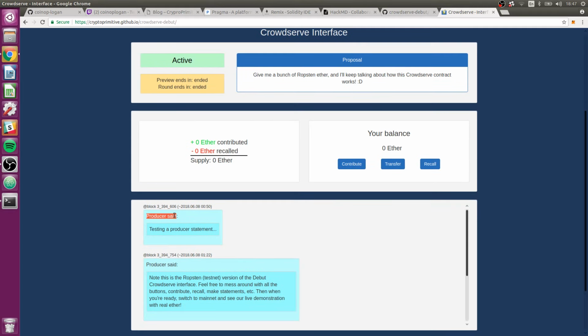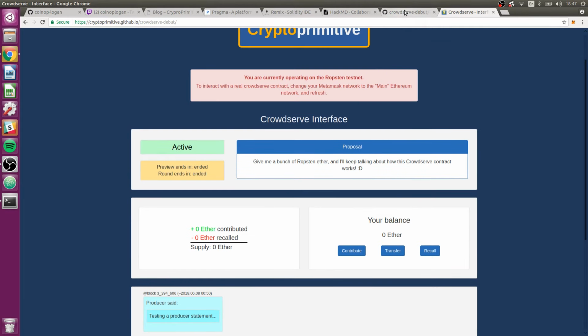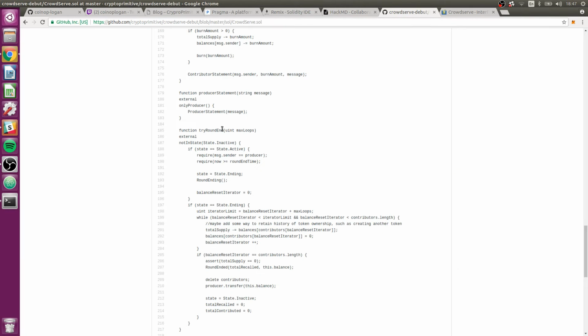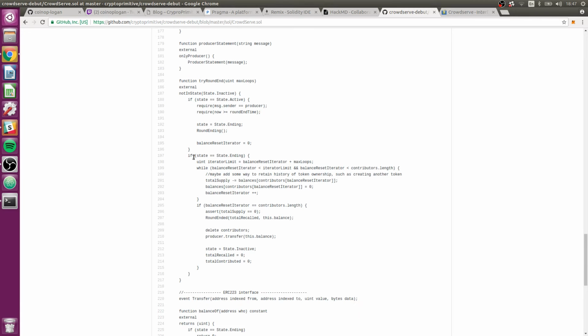producer. So the producer role, they're expected to produce something for this money raise. If you're the producer here and you want to end the round, you have to sort of experiment. Okay, try 5 max loops, and if that goes, then try 10 and 20, and you'll find there's a maximum that everything fails above. But I've written this so that when you call it, as long as you request a small enough number of loops to where it doesn't run out of gas completely, this will actually keep track of how far it's gone, and then next time you call it, it will go through the next few.